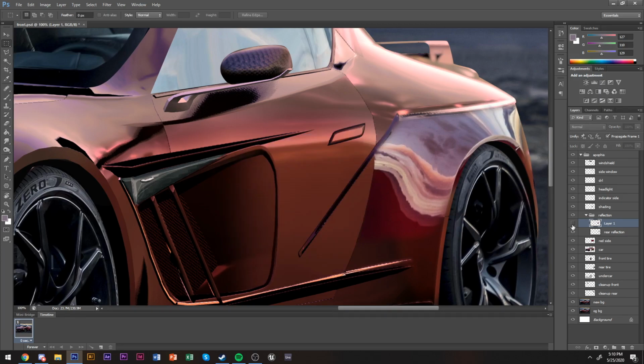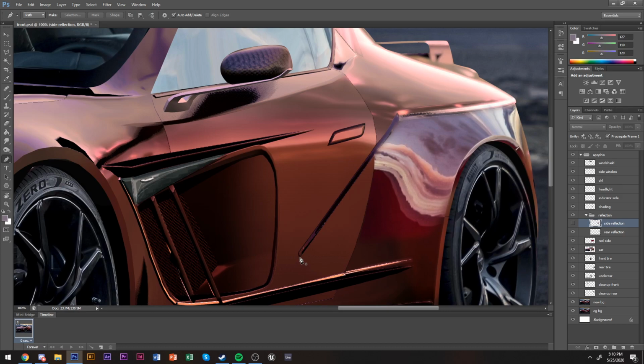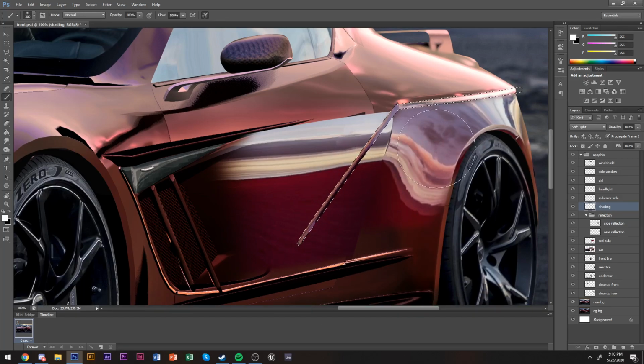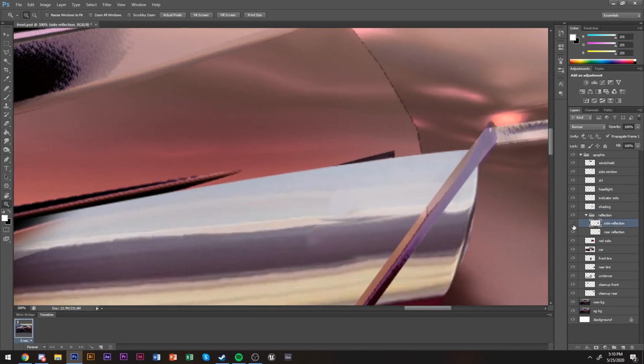And now we got that there. Side reflection. We've got this weird body shaping thing going on here, and I'm just gonna go ahead and copy that out. I'm gonna take it out of the side reflection and then go into the shading layer and put it in white.